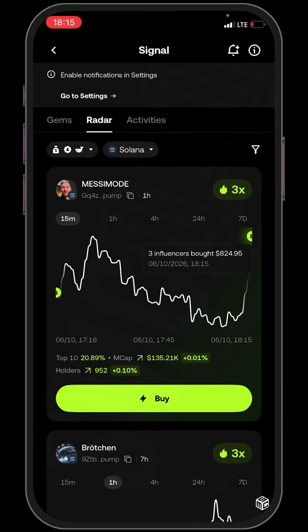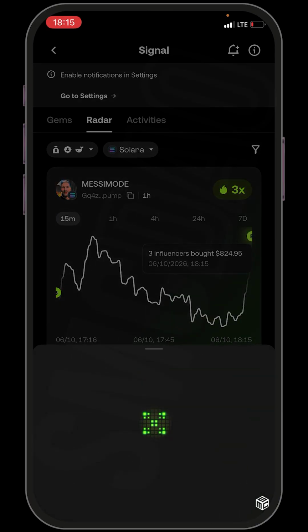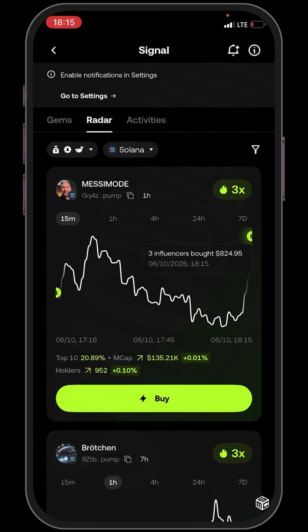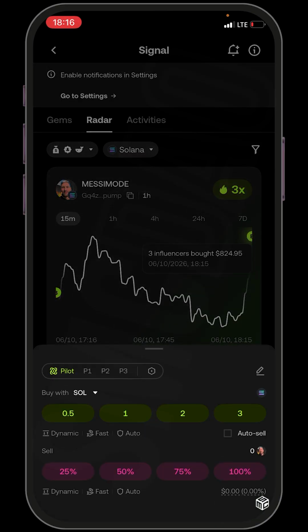So for instance, if you wish to ape this particular gem, MEXC mode on Solana, so it did a 3x, you'll just click this buy option right here and then fund your wallet with some Solana since it's on Solana chain. But if whatever gem you're buying is on a different chain, you fund it with that coin. For instance, if you're buying a gem on Ethereum chain, you fund your wallet with Ethereum. Okay, but since this MEXC mode is on Solana chain, you fund it with your Sol. Okay, so you just click on this buy and input the amount of token you wish to purchase.